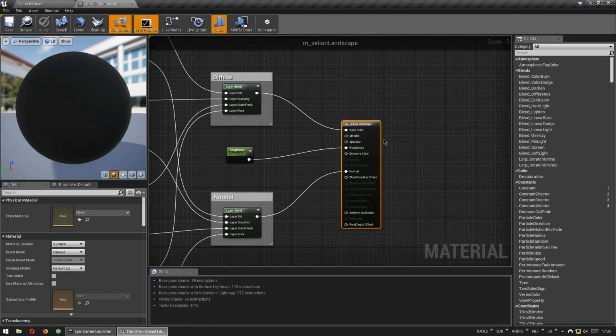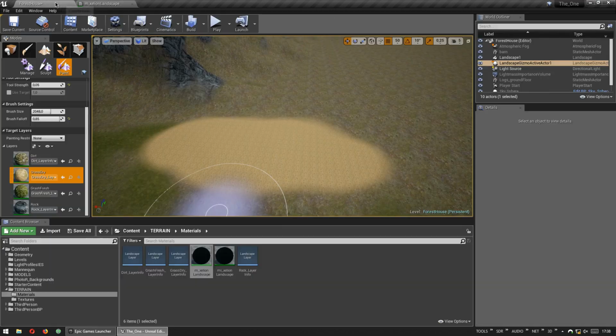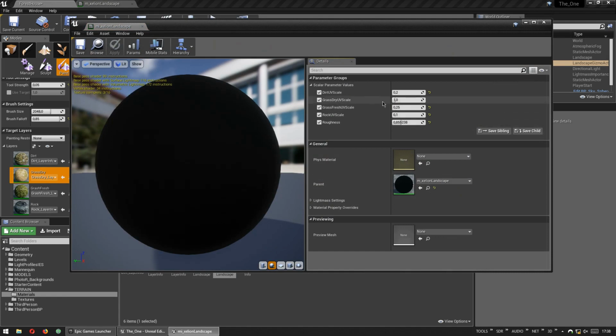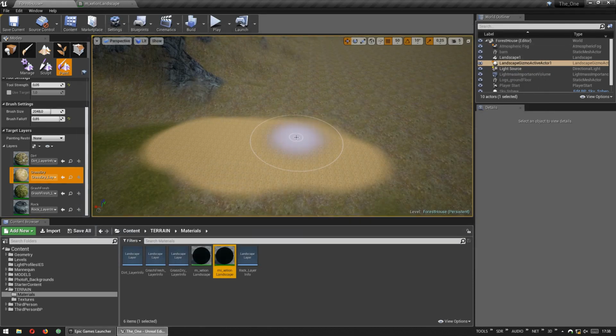And then, well, there's not much to it. I then created a material instance so that I can change the roughness value and the scale of the different layers. There's nothing really to this.